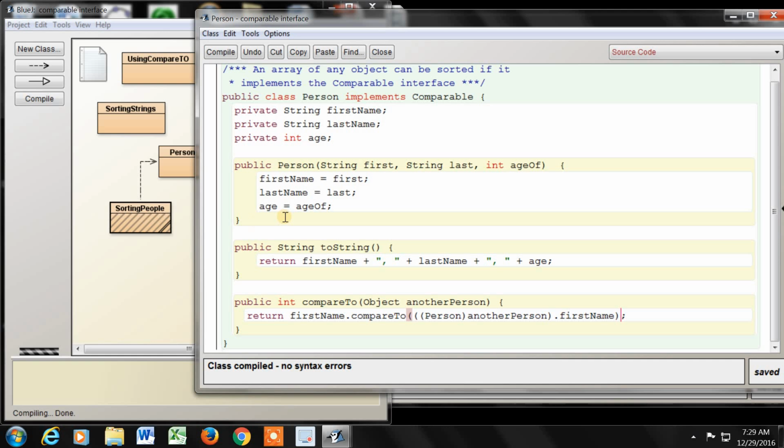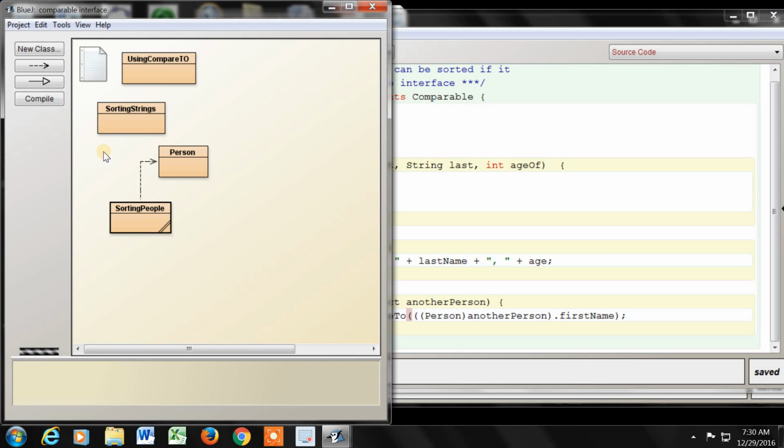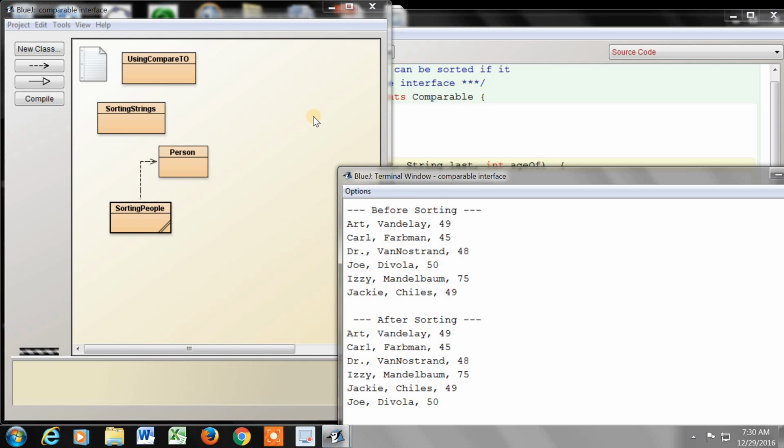Okay, there we go. So now I'm using the string compareTo method. This is a little bit confusing, but first name is in fact a string, and now I'm getting the first name of the other person. First I had to cast another person to person, and then I had to get the first name of that other person, which is a string, which I know seems weird. I'm not calling this compareTo method, I'm running the compareTo method of strings. So let me run this thing, and I think you'll see this will in fact sort my array by first names.